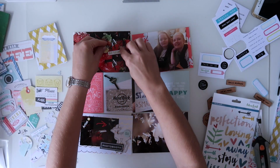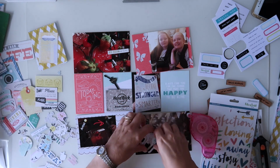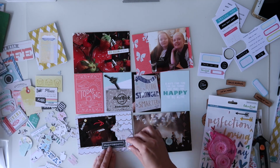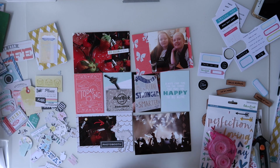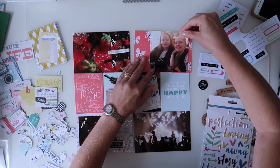So I tried very hard to get some of the florals on this layout. I think with it mainly being pictures of just us girls and the drinks we partook in, I tried to get some florals on here, but I found just the way the layout worked, it didn't really go well. So I've got a little piece of chipboard there, struggling to get the back off it, but I got there eventually, and that just says "snapshot."